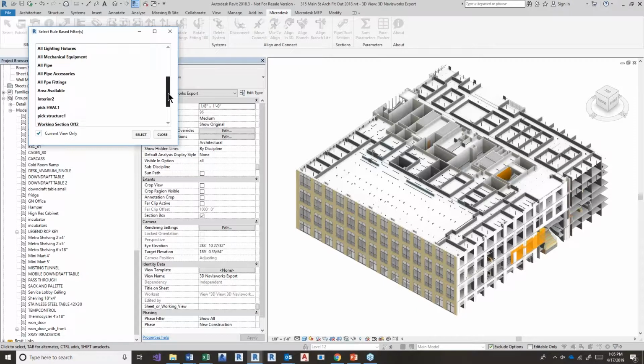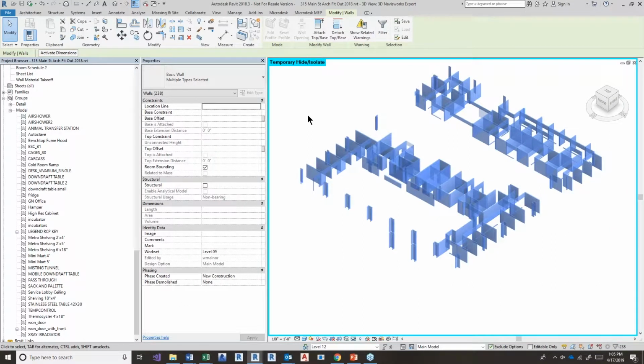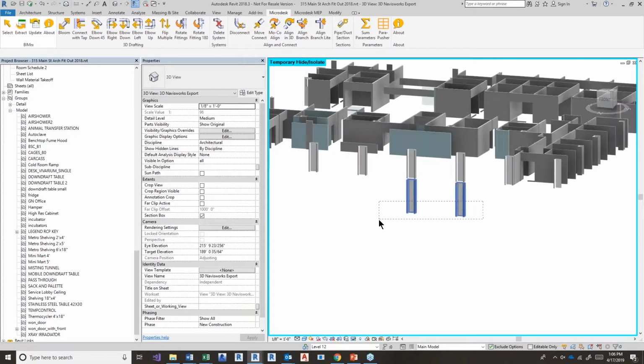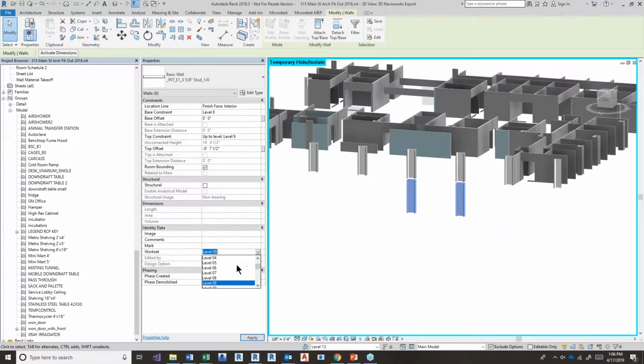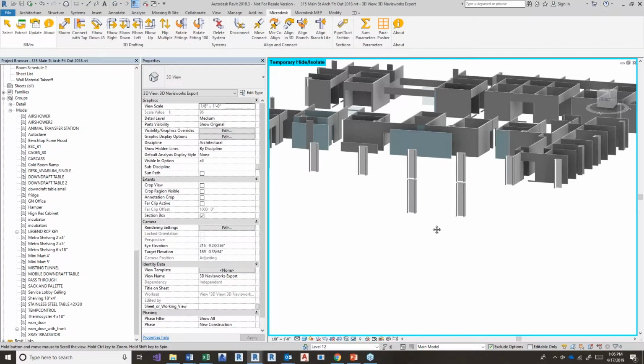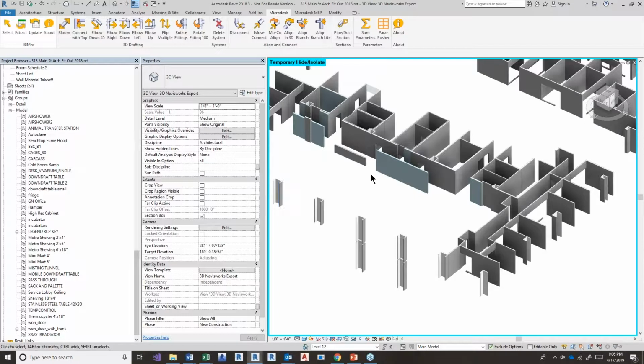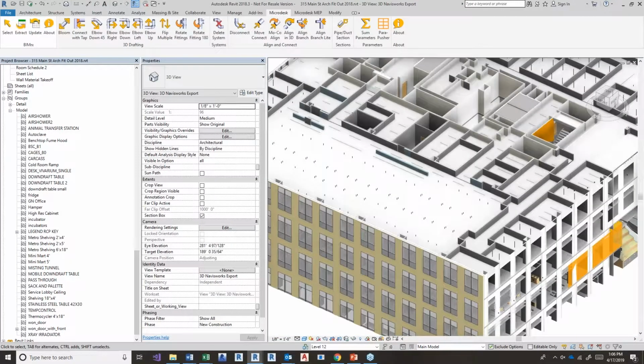Alternately, we can select objects as a function of parameters. So for example, if we were managing discrete work sets and we were concerned that objects were getting put on an incorrect work set, we could use this to troubleshoot the model. So for example, if I wanted to see everything on the level 9 work set, I could select it all, use Revit's out-of-the-box hide command. HI is the keyboard shortcut I use. And then in this case, if I orbit around, I see there are, in fact, walls on the 8th floor that accidentally got put onto the wrong work set. So we can use the BIMrx tool to quickly find issues like that. HR is the keyboard shortcut to restore the temporary hide settings.